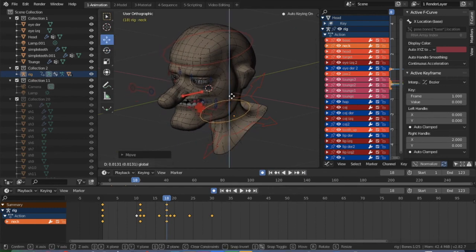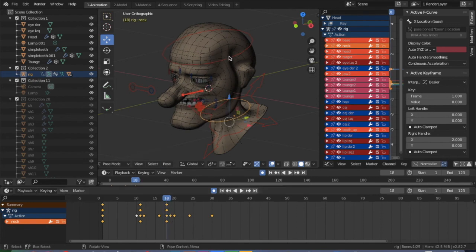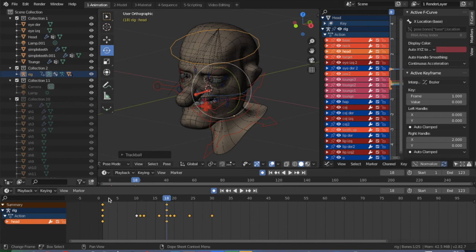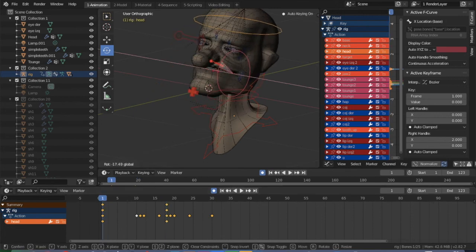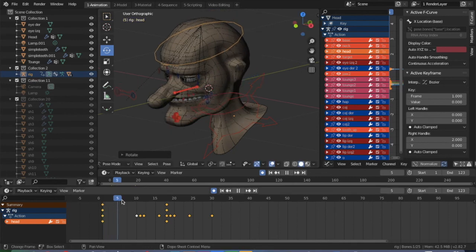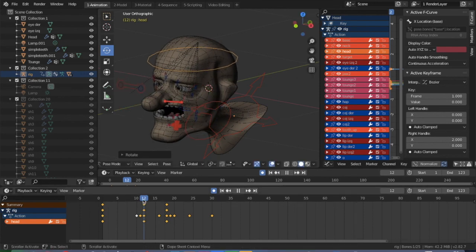So, he's saying "welcome, friends." I want him to really punch on that first word. So I'm going to have his head come forward just a little bit, a little piece of a tilt. The more movement you put in, the more alive it's going to feel. And when he feels alive, that's what's going to really bring everything together. I think you're going to be surprised how much this really captivates you.